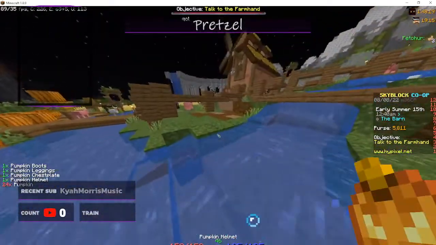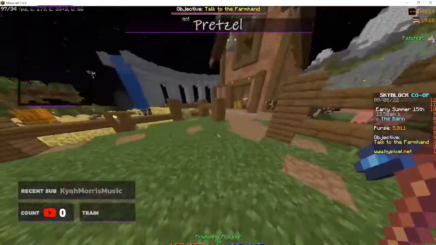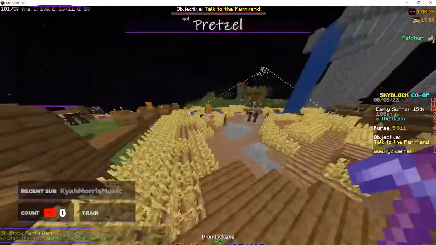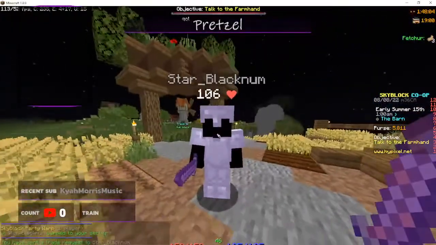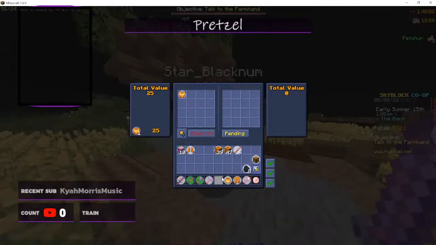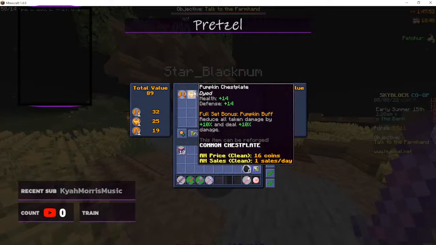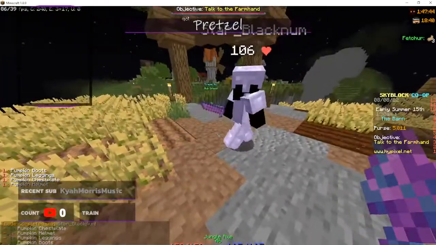I'm gonna warp you, so if you lose any of that, you're gonna have to run all the way back. Sounds good, man. Okay, shift right click, right? Shift right click. This armor, it's a full set. When you have the full set on, you get 10% damage and take 10% less damage. Just accept. There you go.